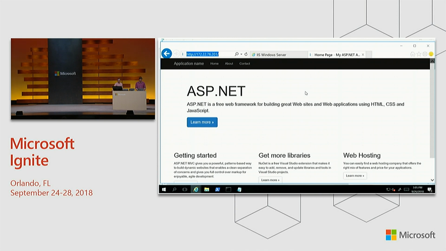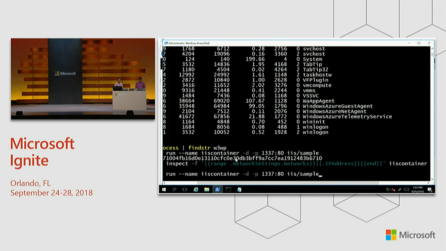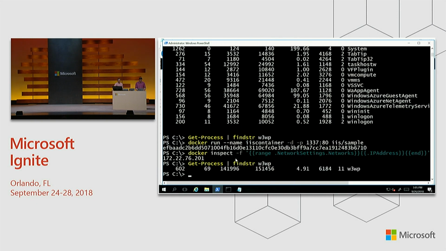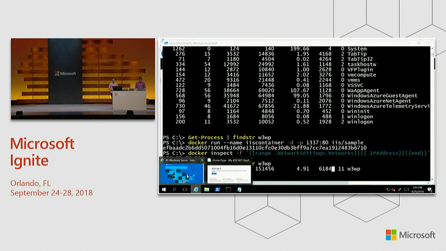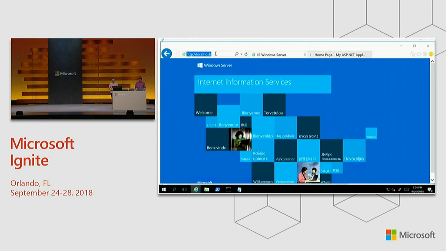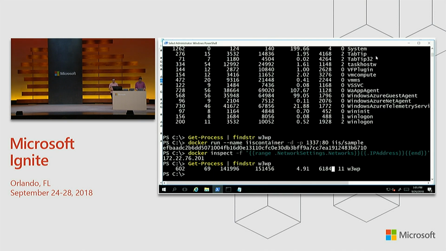So now we have our ASP.NET application that's presented inside the container, and I can query from the host. And fingers crossed that this works. OK, so there is the process that is running inside the container. You'll notice the session ID is session 11. For some reason, that's beyond me. I don't understand why the work process is not running on the host here. Or I can't see it, but we're going to continue on anyways.